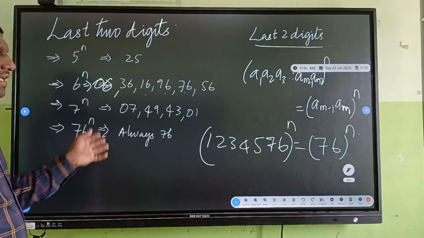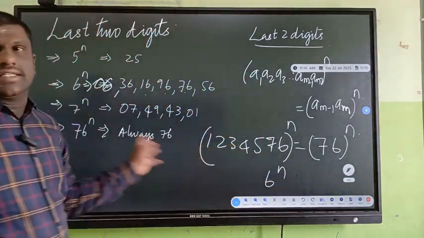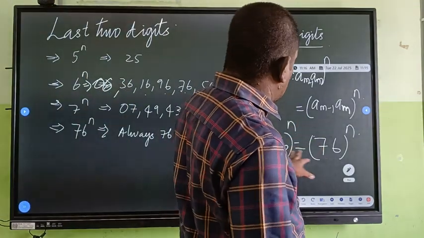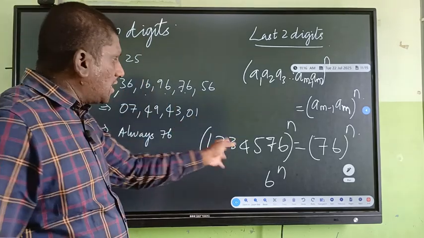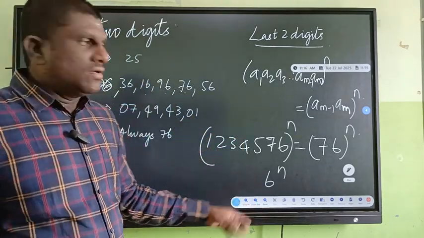we want to find out the last digit of this, so I will take 6 power n into consideration. Rest of the thing doesn't matter to us. Similarly here, you have to find out the last two digits of this big number. You do not multiply this big number n number of times and find out. So there is a shortcut to find out this answer.